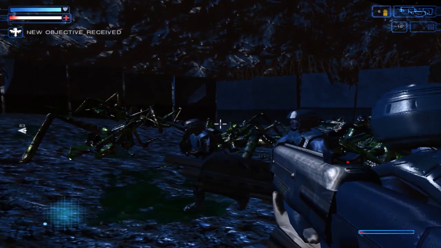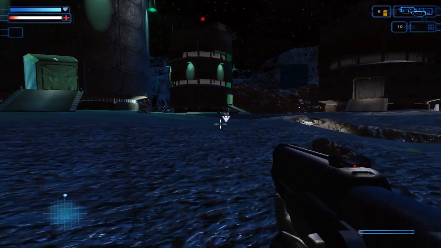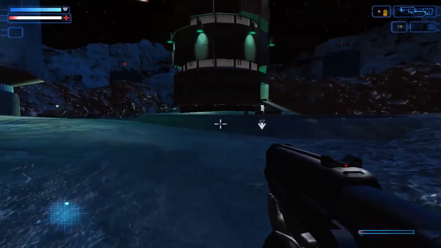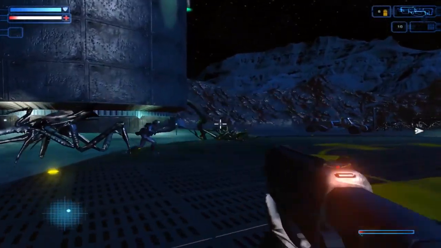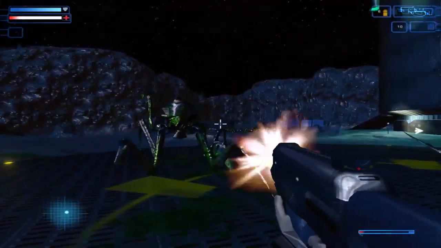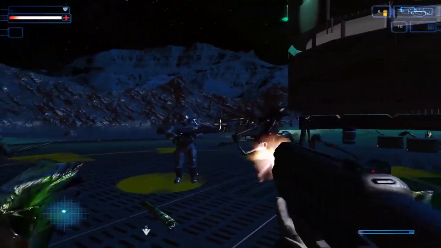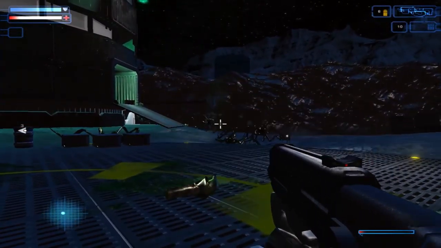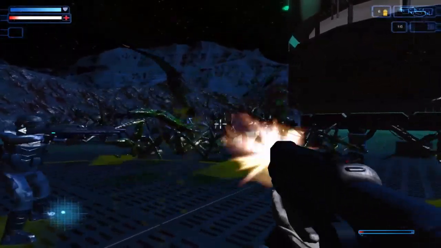Probably because you went right in front of me and I shot you in the head. Secure the compound. Okay, let's go over here. This base looks pretty cool. We got more of them. Well, where did you come from? Look at these guys, they're just standing there. You know, maybe if you guys fire back, you might have a better shot of living.